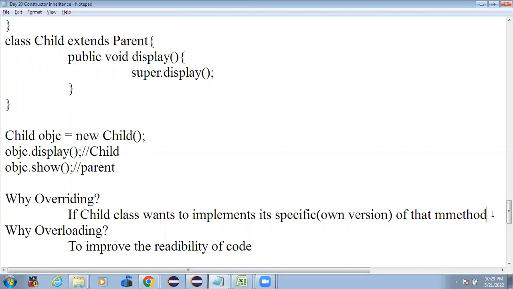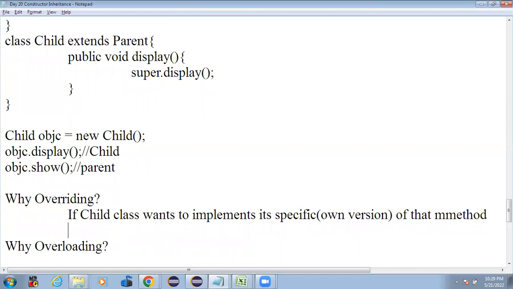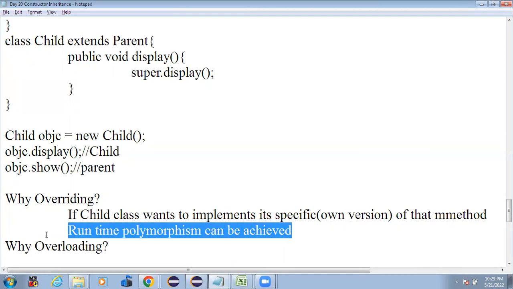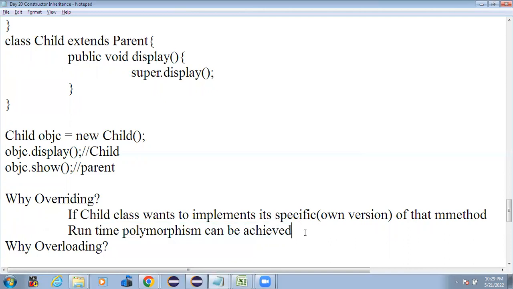By using overriding, runtime polymorphism can be achieved. We are going to discuss this in the polymorphism concept. For that, we have to discuss one more topic, that is dynamic method dispatch.